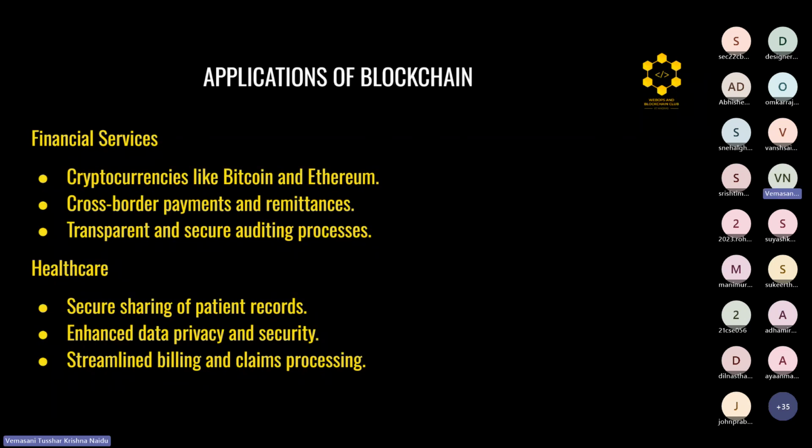Cross-border payments and remittance. Since things take time in traditional systems, it may take one week or two weeks just to transact from here to another country. But essentially, what the banks are doing is just subtracting an amount from your account and adding it to the other account. If you use blockchain, it would be very fast. It doesn't depend on where you are. It happens instantly, and it is very transparent and secure.